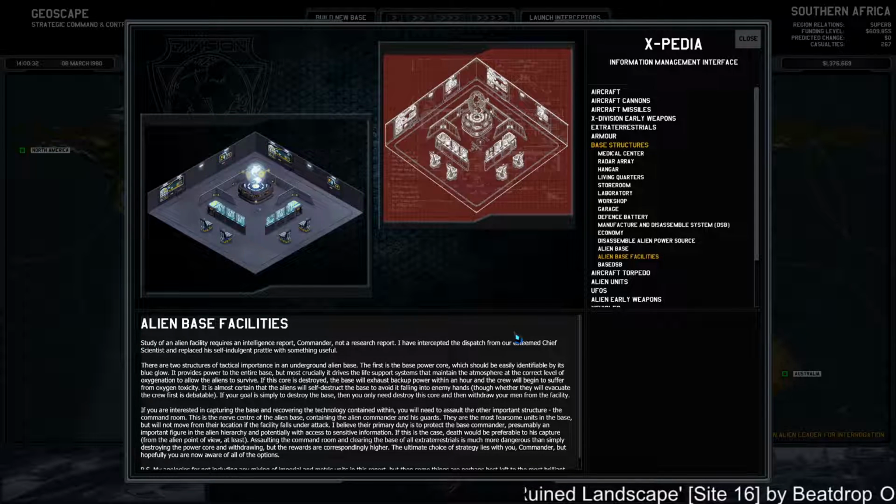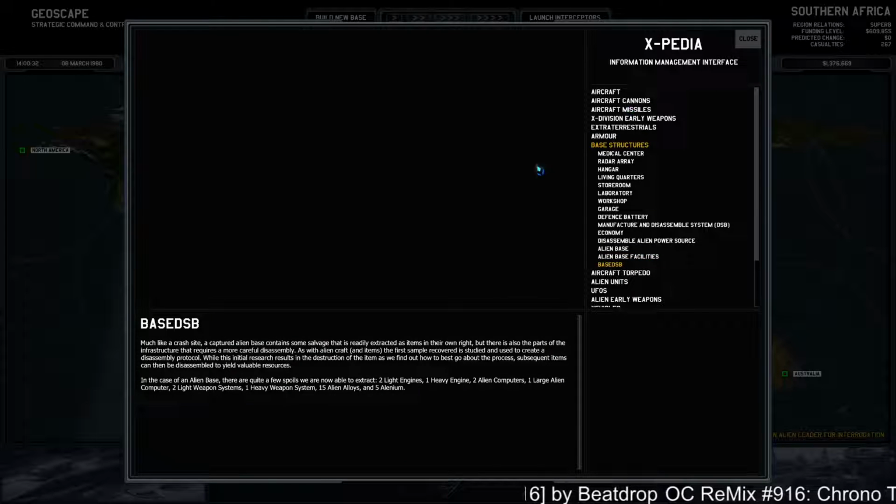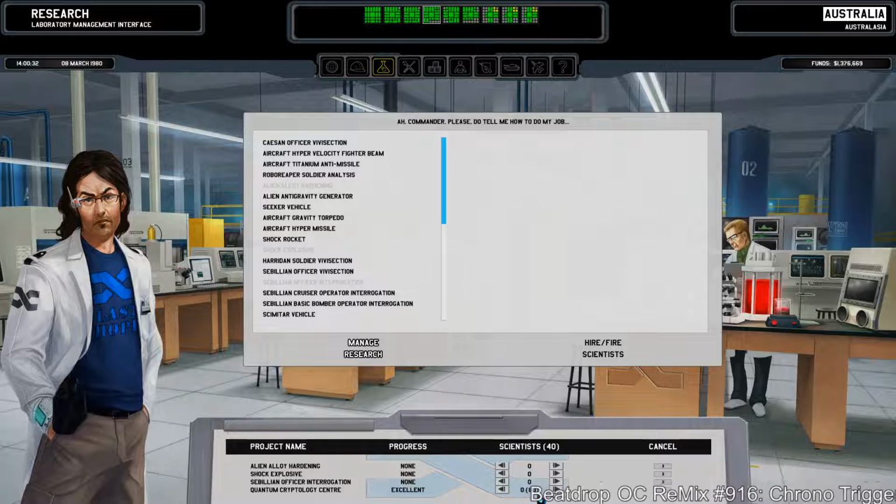Alien base facilities. So this was the research we got from the first base. Basically tells you what I told you during the base, that we have to capture it to get all the good stuff. And if you don't capture it, you don't get the good stuff. And then we already know how to disassemble them anyway. Did not lead into anything else. Okay. I don't care about the alien alloy hardening yet. We've got too many other important things to do.